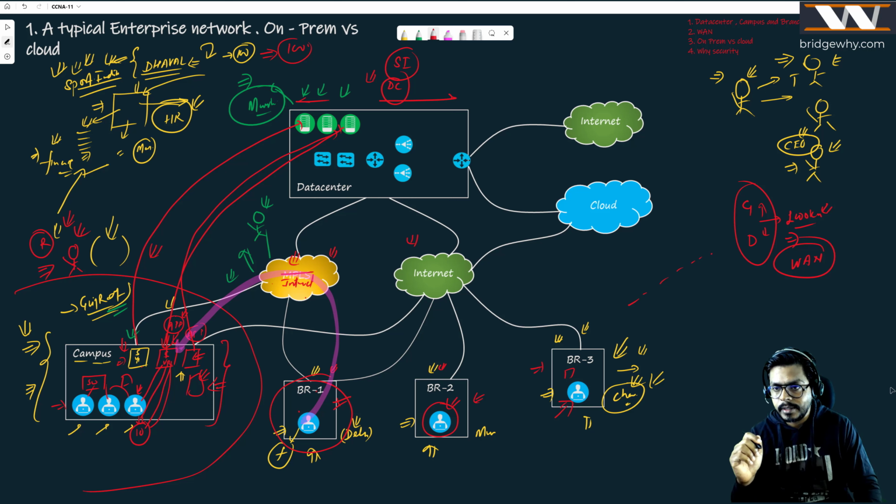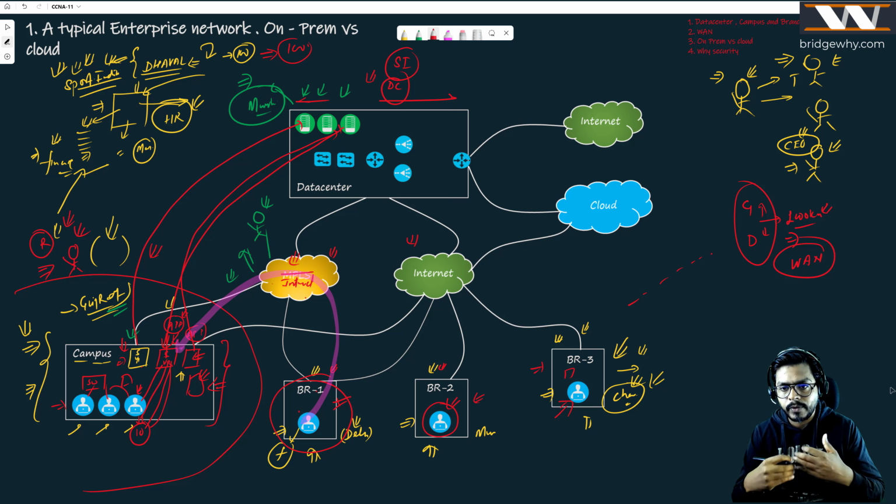One thing to note here is that every enterprise network on which you are going to work is going to look like this. It is going to have a campus. Even at Cisco, you are sitting in the campus, right? It has so many buildings there, 11, 12, 13, 14, 15, 16, 17, and 18. This is Cisco's campus. But do you think that Cisco has employees only in the campus? No, absolutely not. We have offices in Pune, in Delhi, and so many places. We have offices all over the world. It is as simple as that, right?